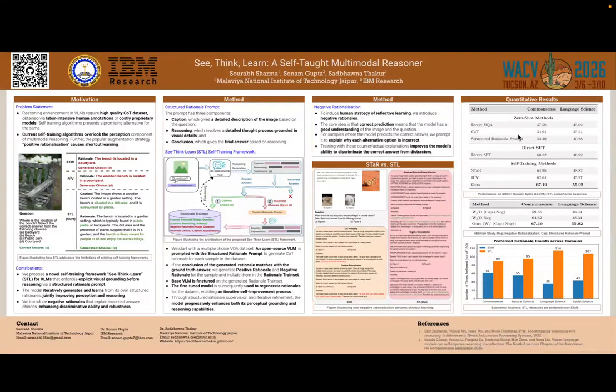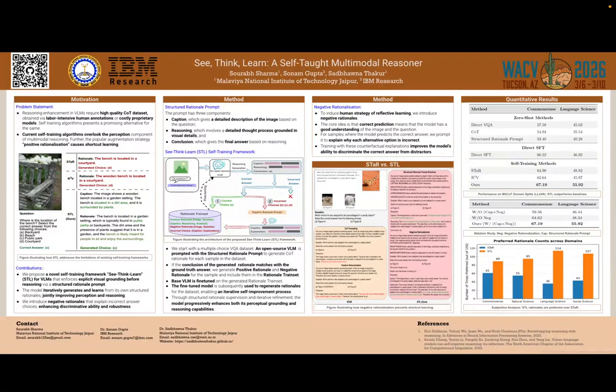For zero-shot baselines, you can see that prompting the model to reason before answering gives an accuracy that is quite lower as compared to prompting the model to directly answer the question. This is because the reasoning capability of the base VLM is weak. When it is prompted to reason before answering, it falls short and generates a noisy reasoning, and therefore based on the noisy reasoning, the final answer is incorrect.